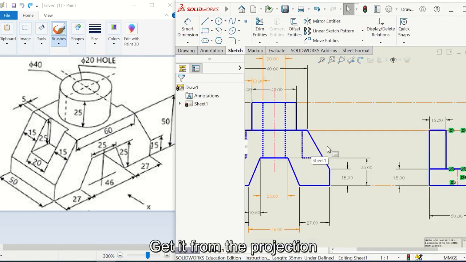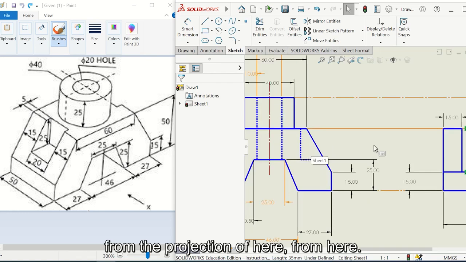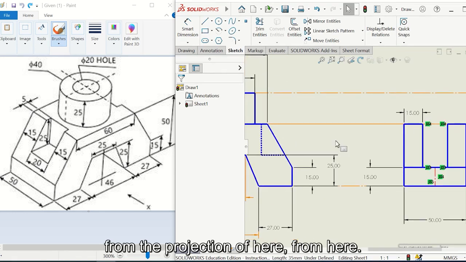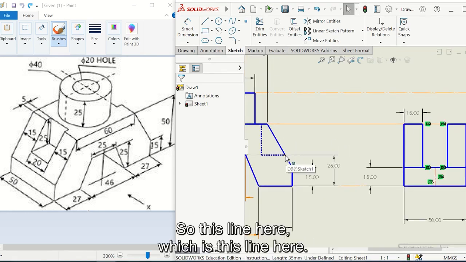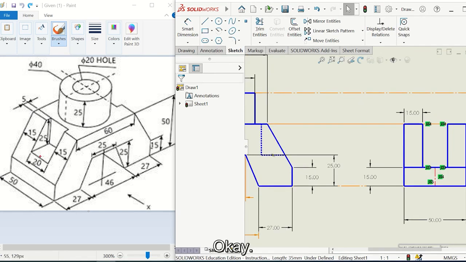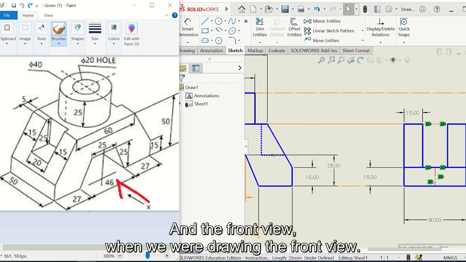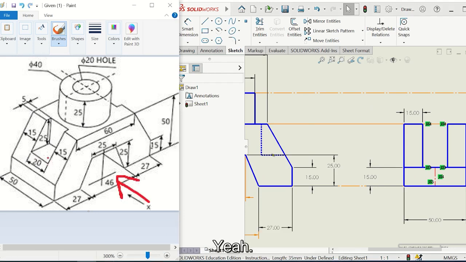get it from the projection of here, from here. So this line here, in the front view, when we were drawing the front view, we drew this line, remember, as a hidden line.